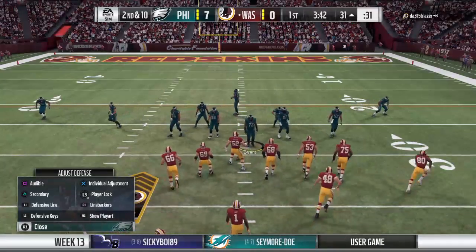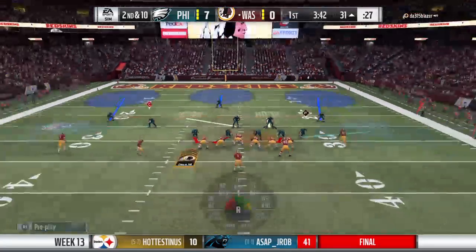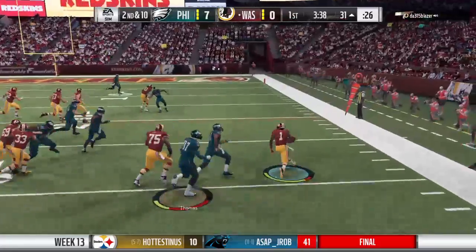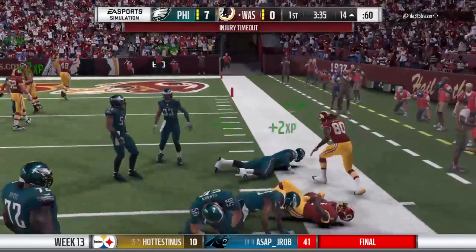But we just know that we're going to see this as the game moves forward. There's going to be two guys on him on just about every snap. It's kind of a dare to throw his way, but they have to keep throwing his way. The benefits could be great. You throw it to a great receiver, he could come down with it anyway.